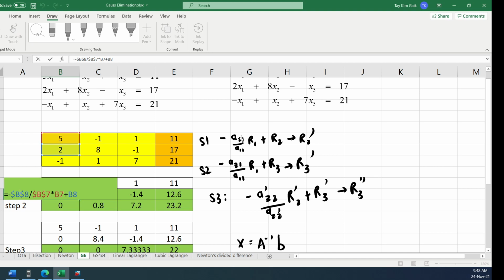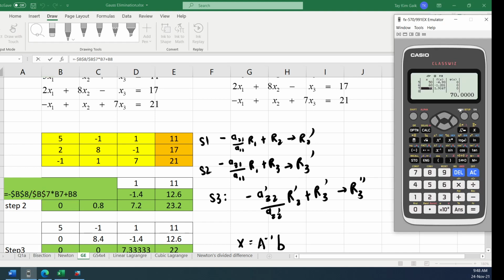A21 over A11 is a constant value, because if you key into your calculator, you will key in negative 2 over 5, where A21 is 2. Row 1 you represent using A, row 2 you represent using B.